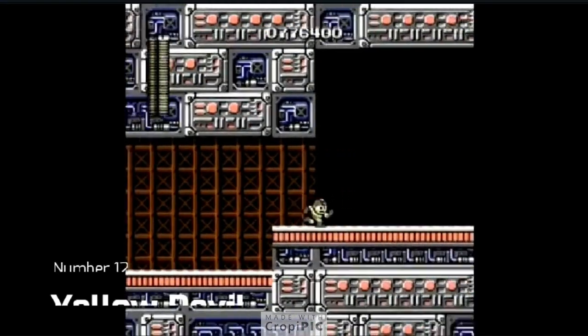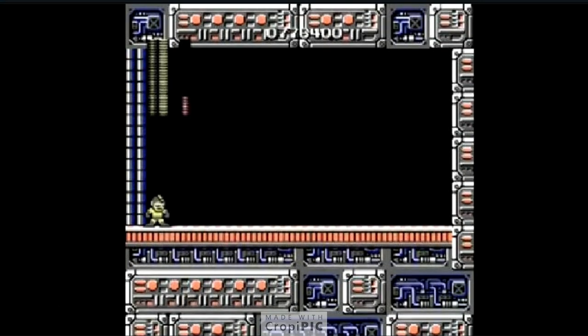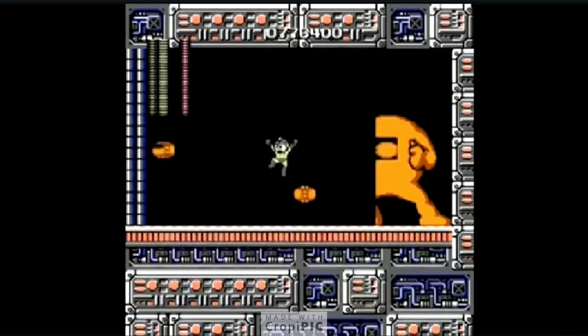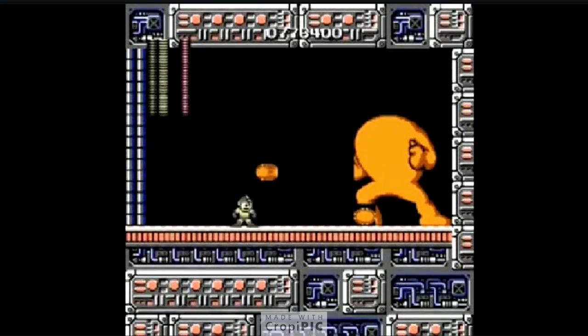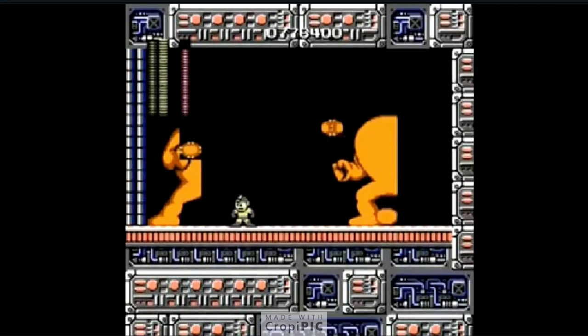Number 12, Yellow Devil. I'm starting to notice a theme with these old NES games. The bosses don't look hard, but the awful controls make them practically impossible. This boss is simple enough. He goes to one edge of the screen and shifts himself tile by tile across the screen. It doesn't look very hard, but boy is it.